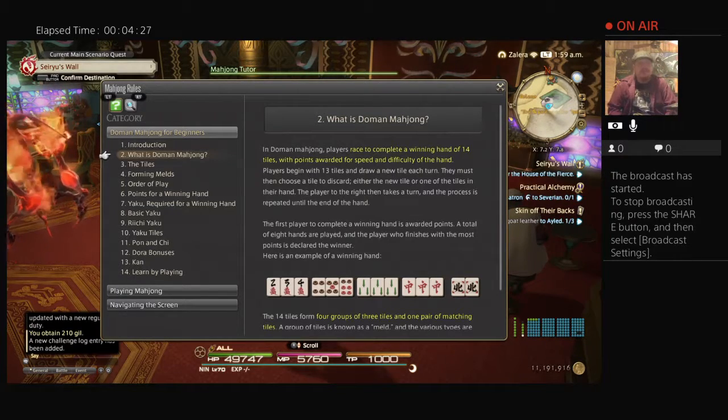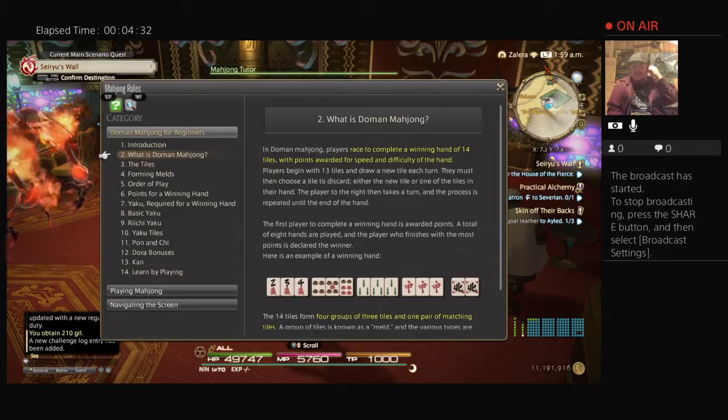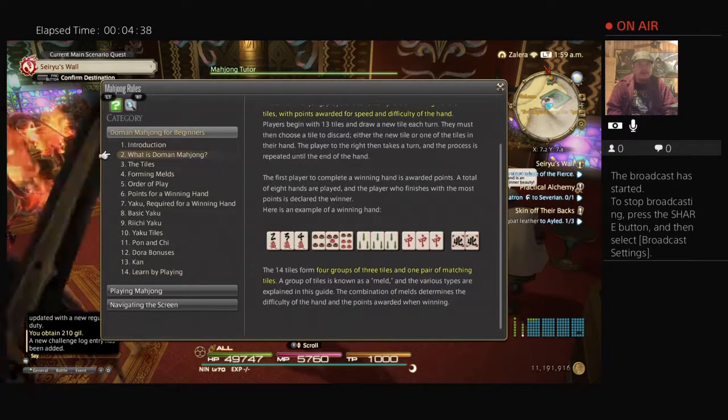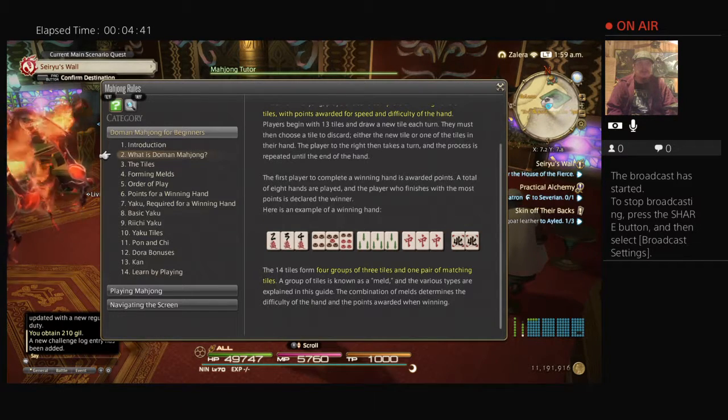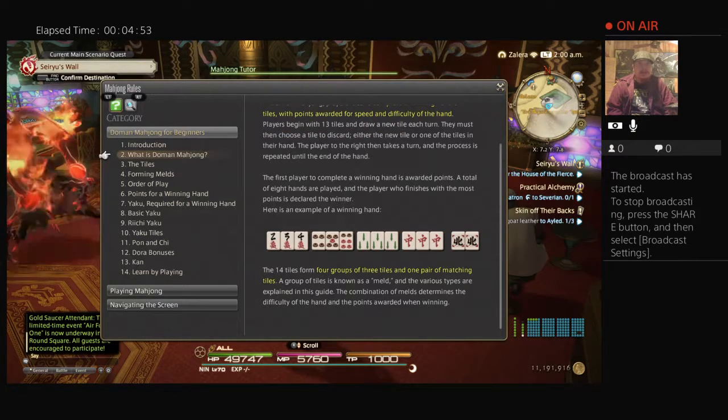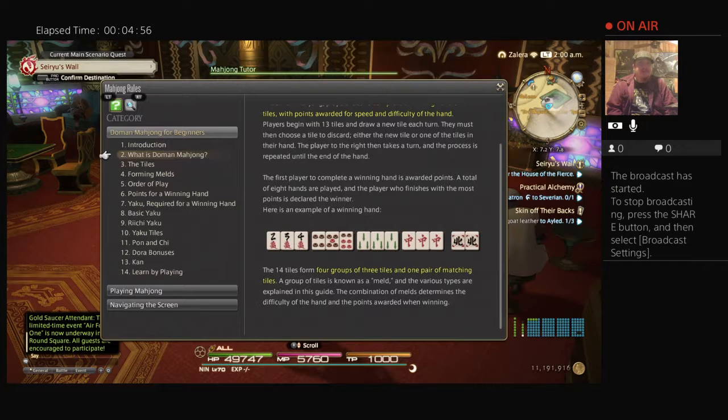Two, three, four, 5, 6. Call it cards. 3, 3, 3. And those are matches, I'm guessing. "14 tiles form 4 groups of 3 tiles, 1, 2, and 1 pair of matching tiles." I see 2, I see 1. The swords and the Japanese symbol match. I guess maybe 2 things. I don't know.